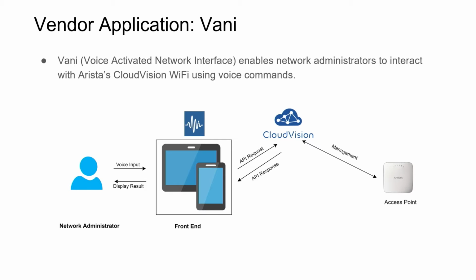And then that system pulls down some data. For example, the user wants to know how many clients are connected at this time. So we pull that data, and then we display it on the UI. This is primarily to make things a little simpler. Instead of going to a website and then clicking and so on, the user can do some simple tasks using this voice interface. So this is one example where we have built an application which is an extension of the typical UI that you see, but it can be run on a separate system.